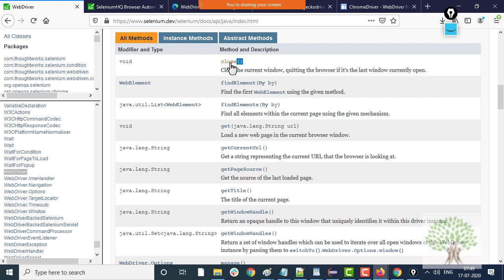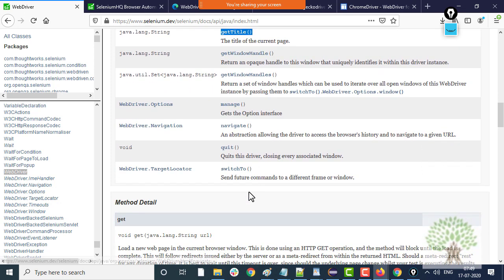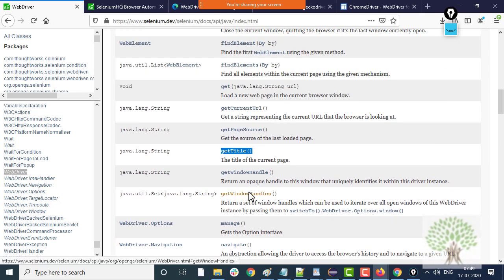Predefined functions like close, which will close the browser, find element, which will find the element in the browser, get title, which gets the title of the web page, and we also saw the get function. We use the get function in our program, right, to load a new web browser window.